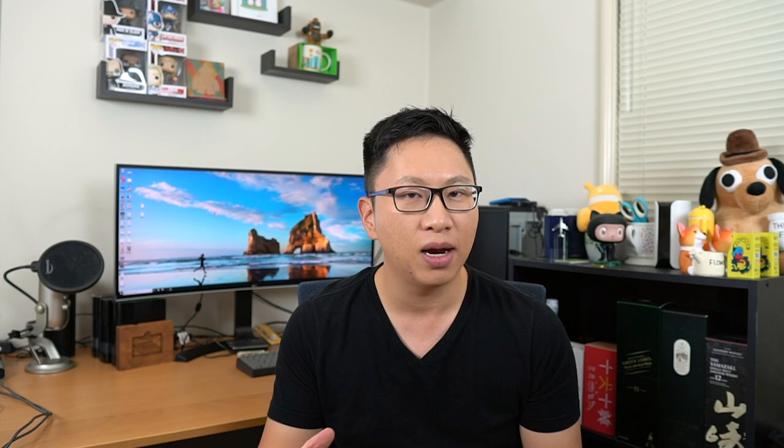The benefit here is that you can apply for the Gold, Platinum, or Reserve card in year one, get that sign-up bonus and rewards, and then in year two, if the card no longer makes sense, you can downgrade to the Blue card. You're not missing out too much because the Blue card's sign-up bonus is typically about 10,000 points — I'd argue that's relatively immaterial, though for a lot of people that's still $100 in value, so it's a balancing act.